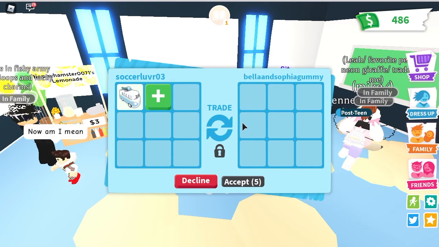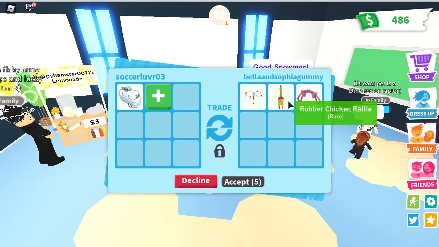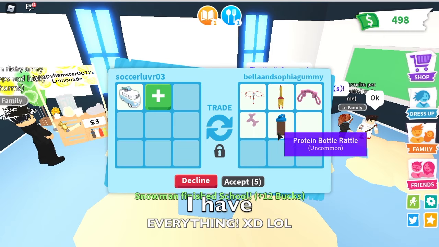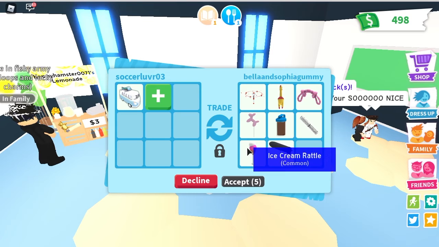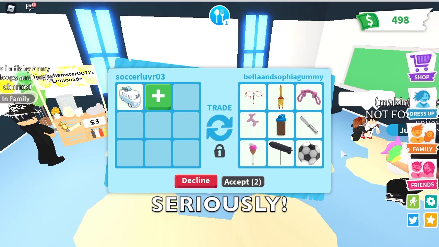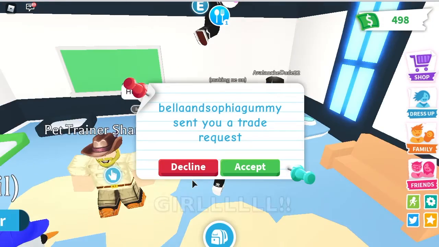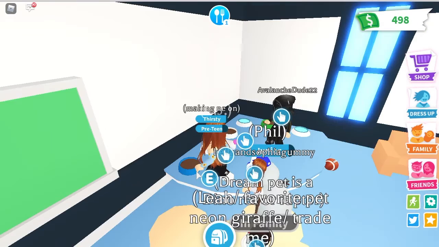What, do you want a camper van? I have that already. I also have that, and that, and that. I have all those things. I have all those things in here. No, I don't know. That's a bad trade because I have everything. And either way, it would still be a bad trade. Girl! No. I'm not. No.